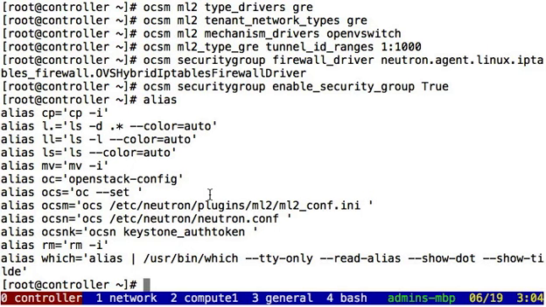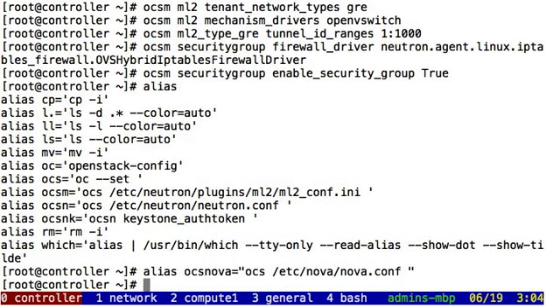Well, we're going to reassign that, because next we've got to set up Nova. Actually, we're going to create another one, alias OCS nova equals OCS /etc/nova/nova.conf.